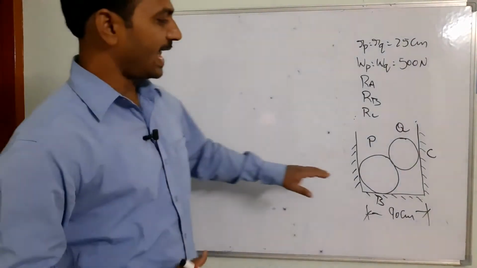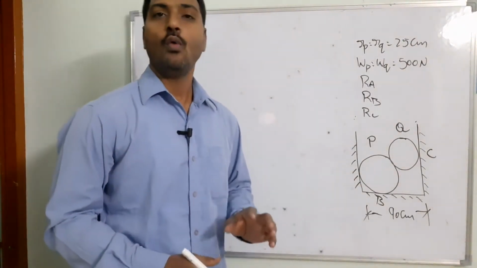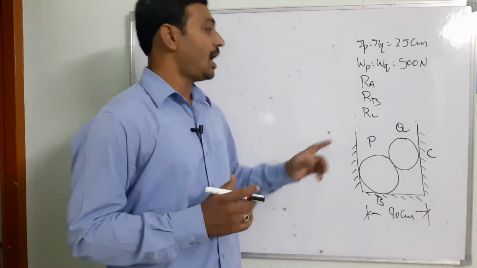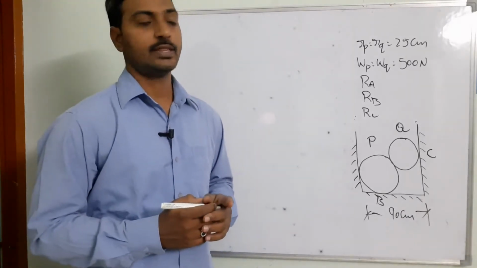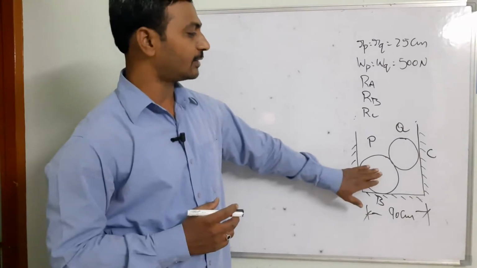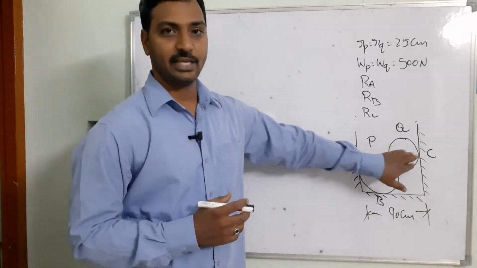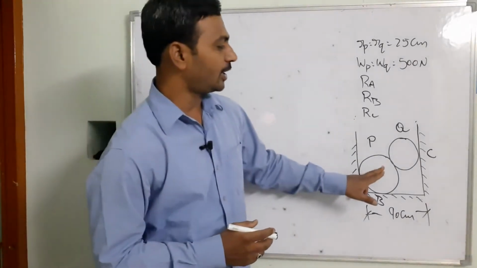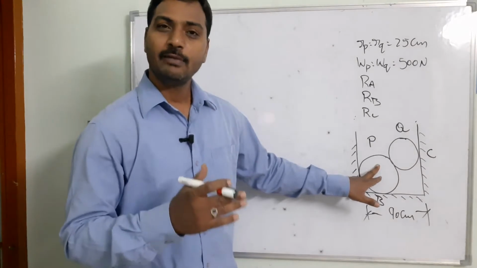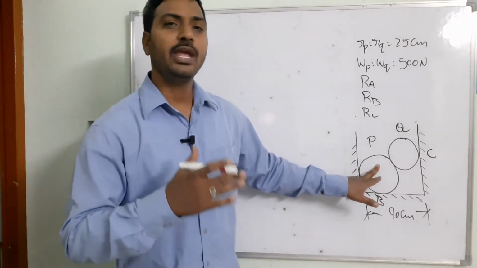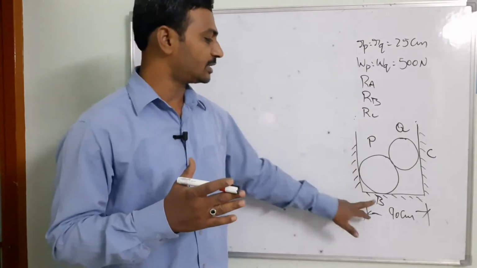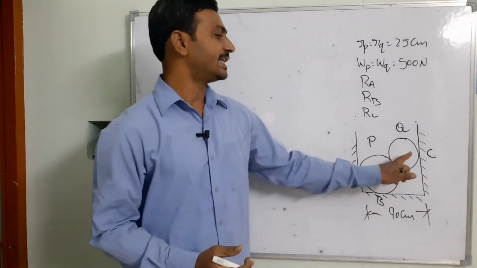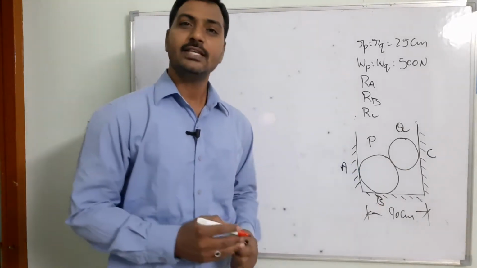Once we have the problem and the given data, we need to find some of the geometrical properties, which will be helpful for identifying the reaction forces. Let me draw the free body diagram for sphere P as well as Q. The free body diagram is nothing but initially removing all the supports. So I am removing the support at A, the one at B, as well as the Q ball.